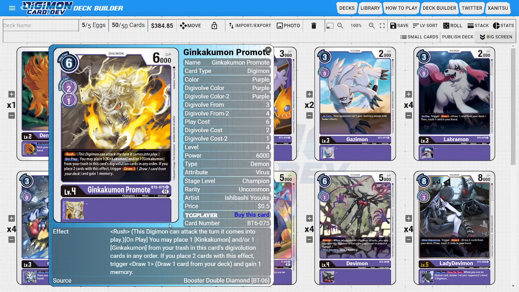Next, on to the champions, I'm going to be running 3 copies of Ginkakumon Promote. So Ginkakumon Promote is a pretty decent card because there's lots of different ways to use him. We're going to be ignoring most of that, and we're only going to be using him for the fact that he has the rush ability.